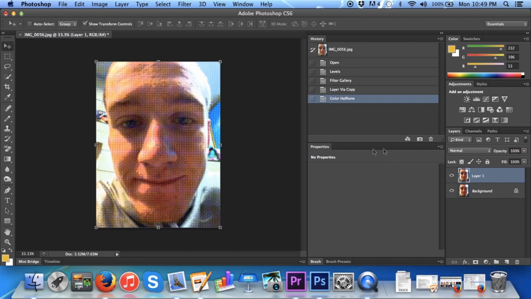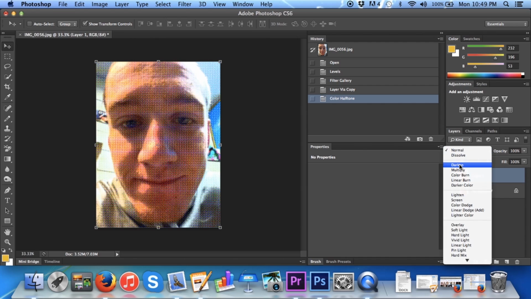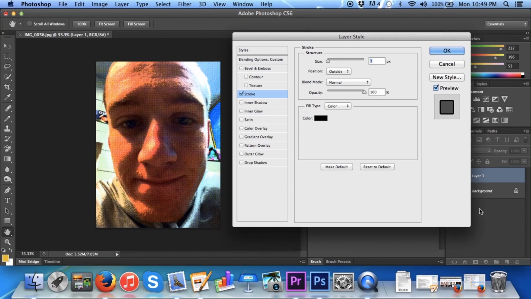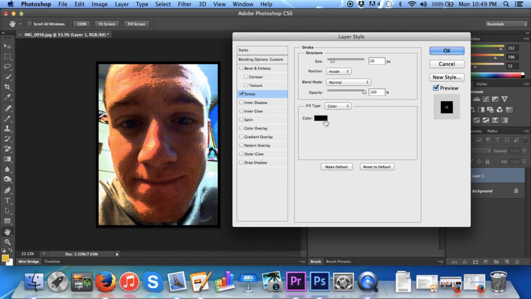Alright, now we're going to set the blending mode to darken. And we're going to go to our effects here. We're going to go to stroke, and we're going to set the width to 20. And we're going to set it inside, and make sure our color is black.